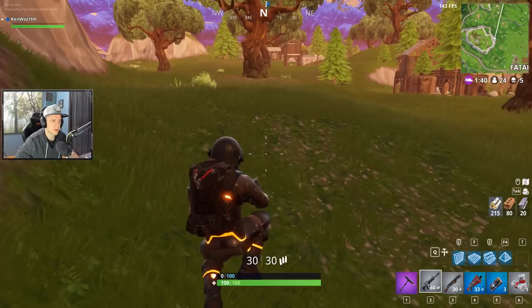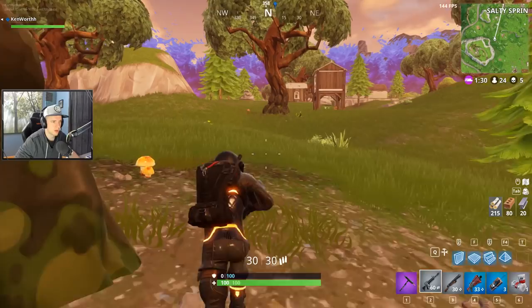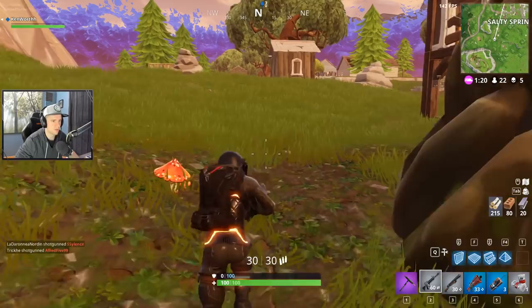There he is. Wait, that looks like a different guy. Is that the same guy? Oh, there's another guy. They're both here. Do they not see each other? Oh, there they do. Oh, so there's four of us here. That guy just got beamed.